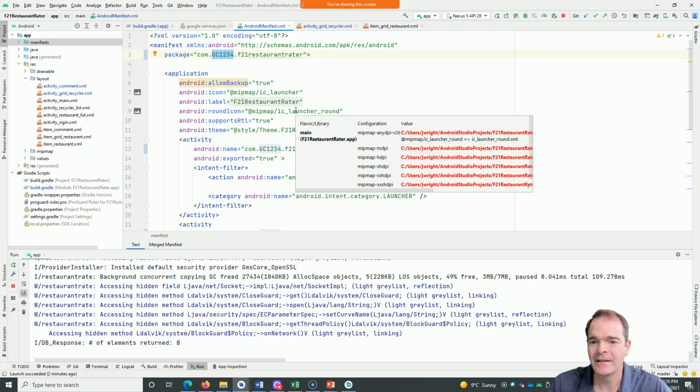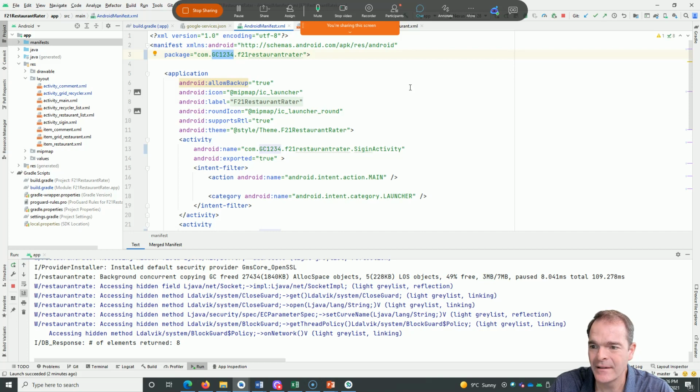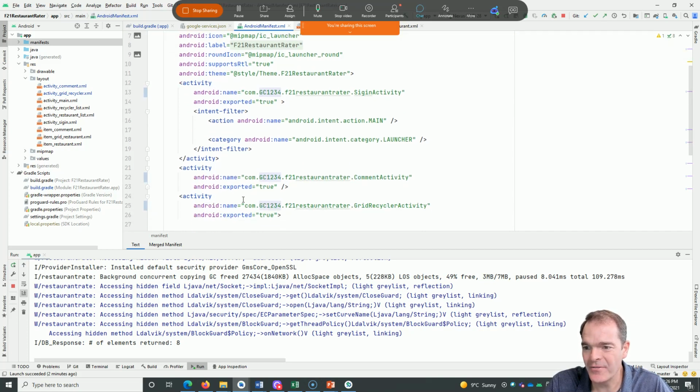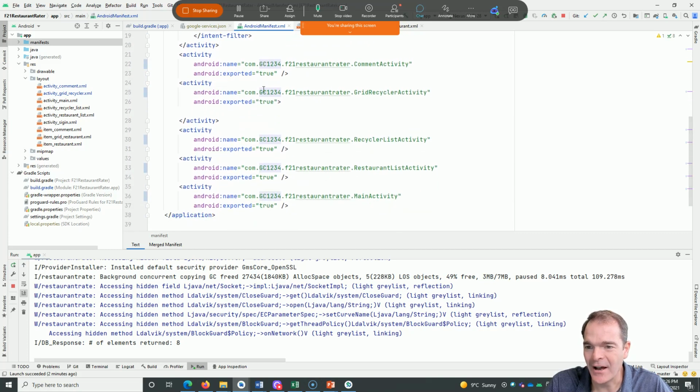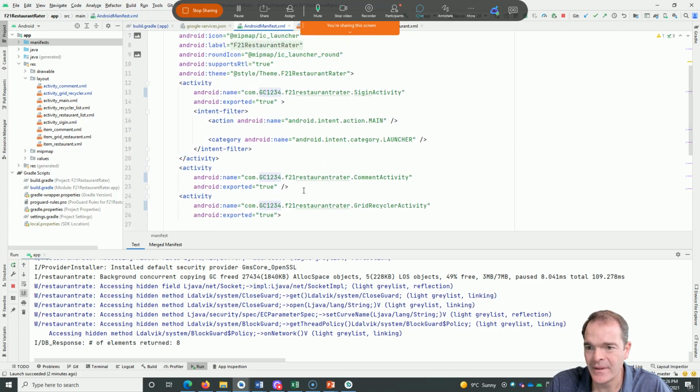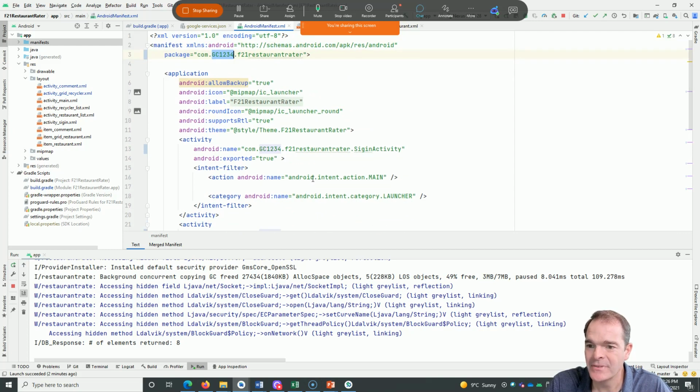So I just manually fixed it. But when I run the project, it no longer works, because I refactored it, and then the refactor didn't take in the folder headings, but it changed throughout my project. Okay. So let's take a look here at the rest of your Android manifest. On line 3, near the top, there should be a new package name. And then for each of your activities, there's going to be the new project name. Are those all changed? No. It didn't change. And now I'm worried that it's changing other parts of my project too. So this might just be having to do a find all and then replace everything.